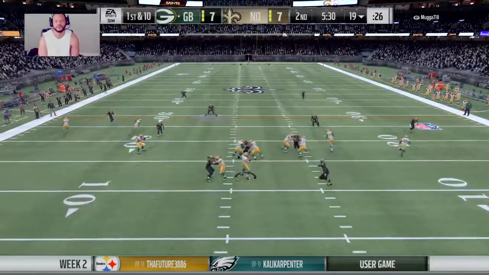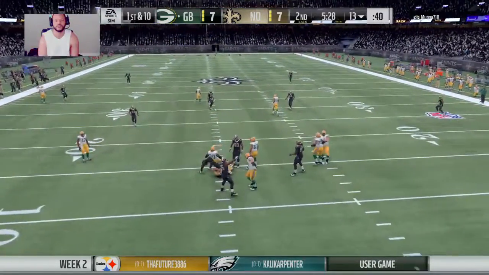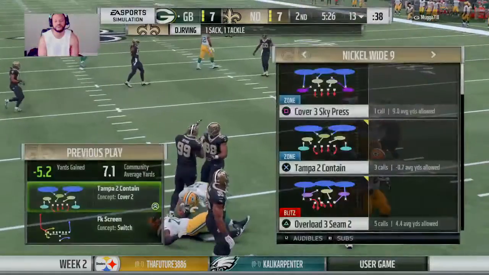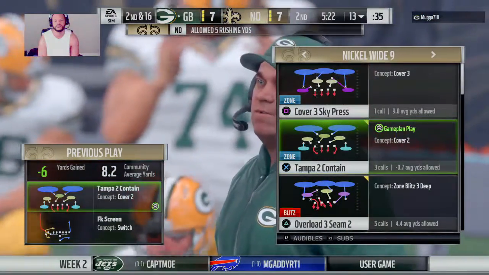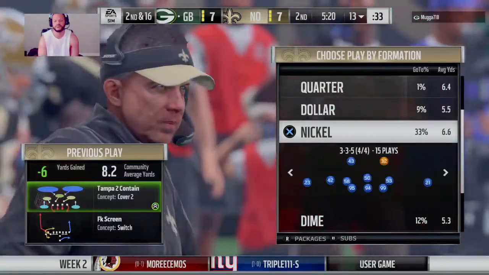Rodgers now on first down. And the Saints pressure gets him. Brought down for a sack. David Irving in there to sack him for a loss of 6.